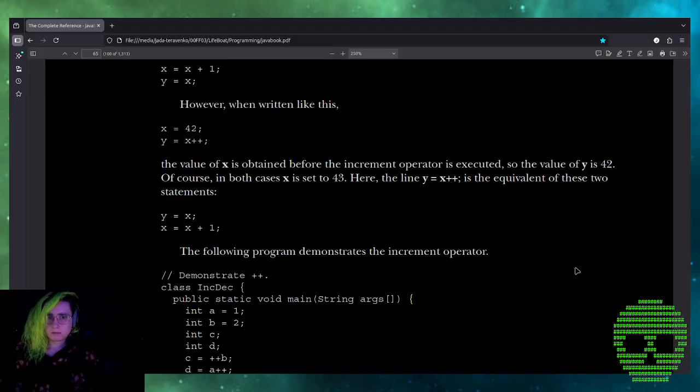Of course, in both cases, x is set to 43. Here, the line y = x++ is the equivalent of these two statements: y = x; x = x + 1.